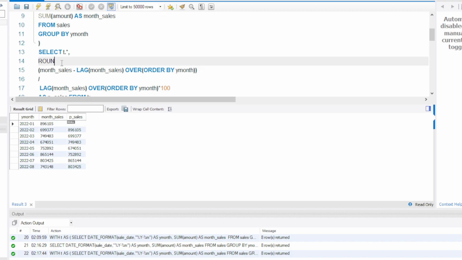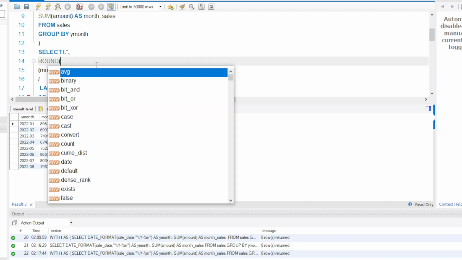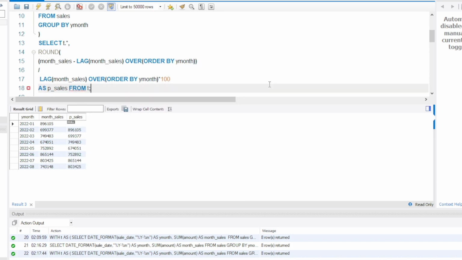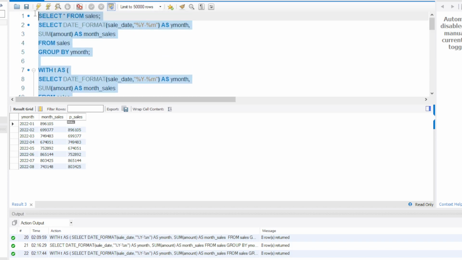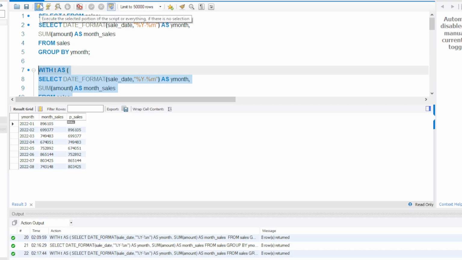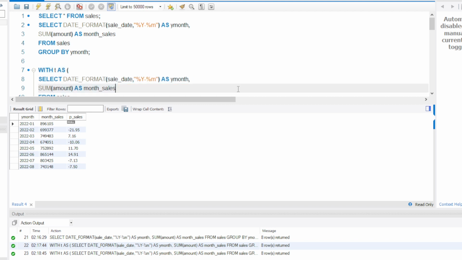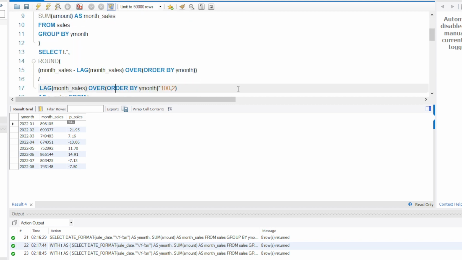And let's keep the precision to just two decimals instead of having more than two decimals, which doesn't really make sense to me. So let's just keep the precision to two decimal points.